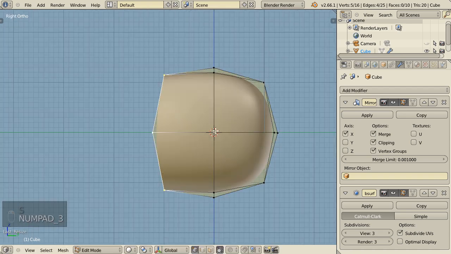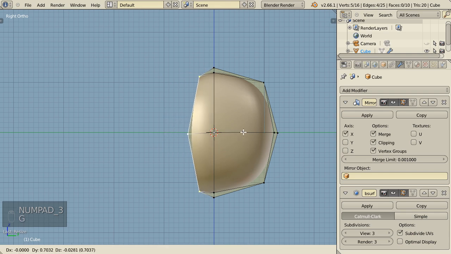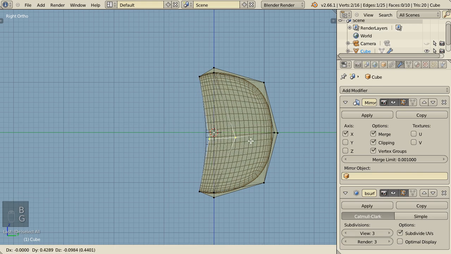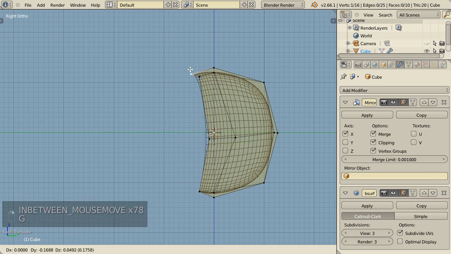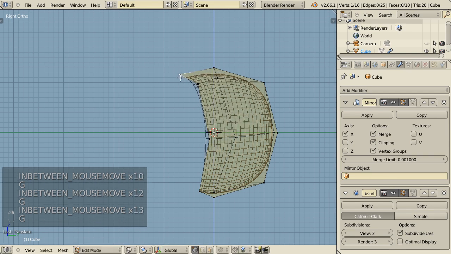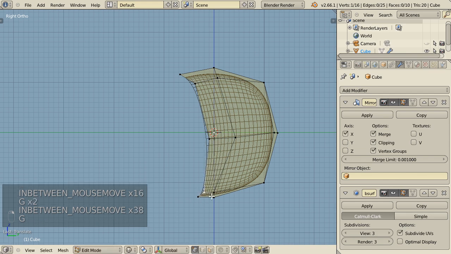From the side view, bring it back closer to the center of the head. Select those two, bring them back, and at the top make them go a bit forward. And same for here, not too much.